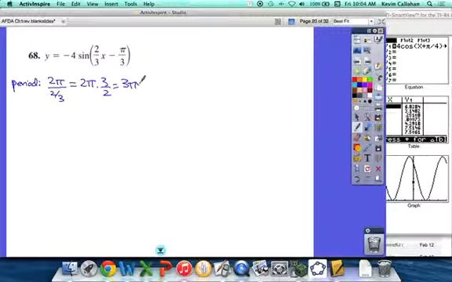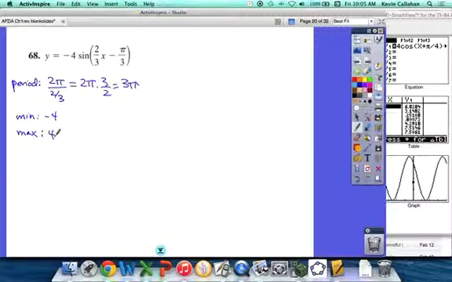Okay, what is the minimum and the maximum of this graph? What is the amplitude? The amplitude is 4, right? So it's going to go between negative 4 and 4. I mean, the fact that it's got a minus doesn't change the amplitude. It does mean it'll go down first instead of up first. But it looks like, and there's no vertical shift. So the min and the max are min, negative 4, max, positive 4.